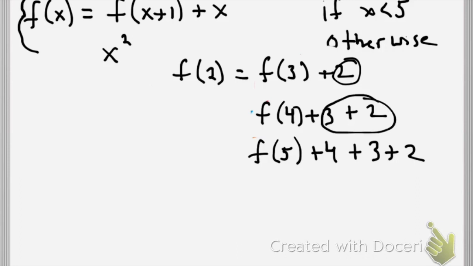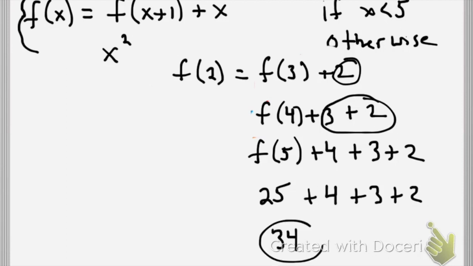And then f of 5, well, we do this quicker. f of 5 is just 25 plus 4 plus 3 plus 2. And now you can do it: 29, 32, 34. And 34 is your answer for f of 2. So that's what you would do mathematically, and what you do when you trace through these questions. So now I'm going to write this problem in Java, and then we'll look at it and see what we think.